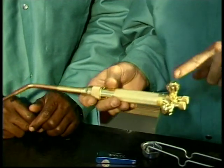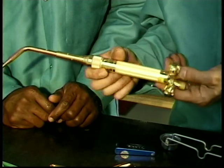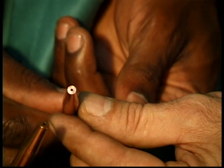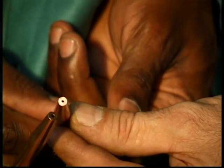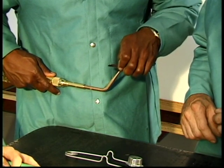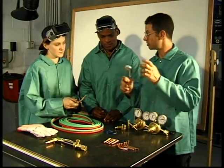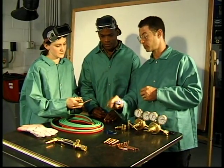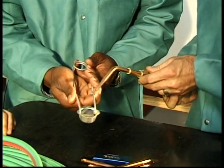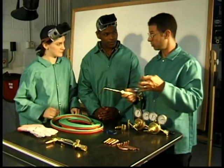The oxyfuel welding torch is the business end of the outfit. It controls and mixes the fuel gas and oxygen. Controls for both gases should be clearly marked. The torch tip contains an orifice which must be sized correctly for the job. Torch tips should be cleaned regularly — they should not contain dirt, filler metal, or weld metal. Ignition of a torch is usually made with an igniter, such as a flint and steel spark lighter. Never use another torch, matches, or a butane type lighter to ignite a torch. Always warn others around you that you are lighting your torch.